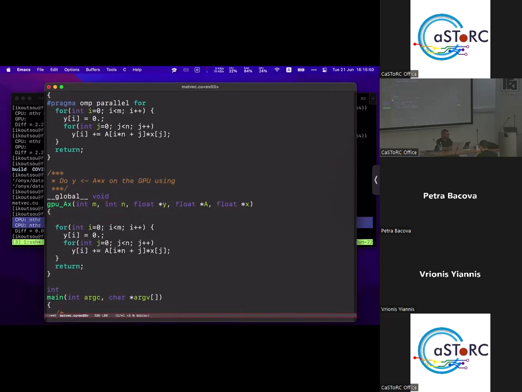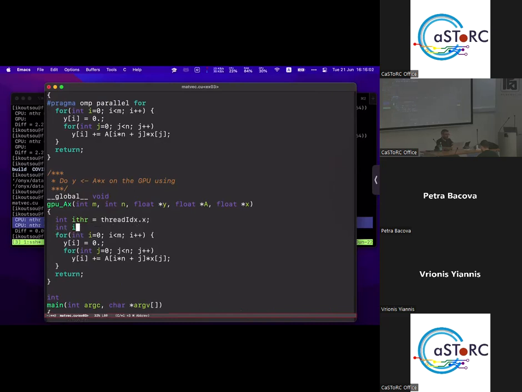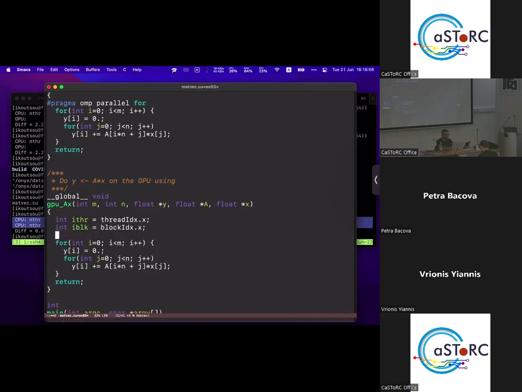So let's do our familiar dance here, where you have int i_thread equals threadIdx.x, int i_blk equals blockIdx.x, and what was the other one? int n_threads equals blockDim.x.